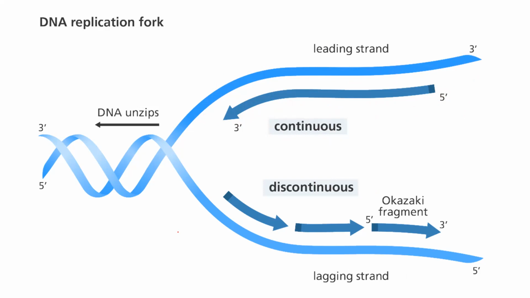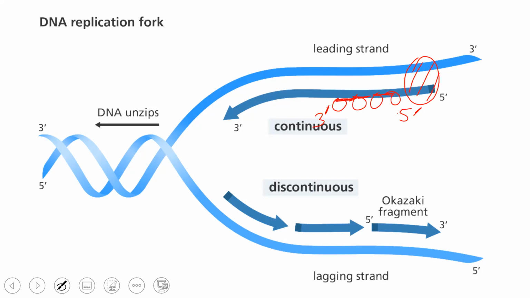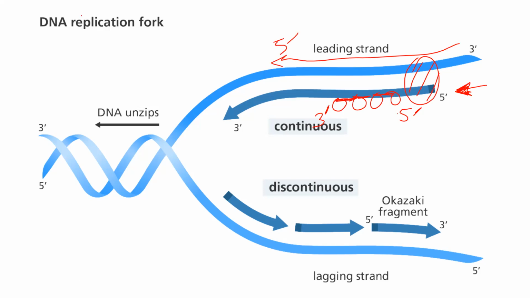What I'm saying is that the DNA polymerase attached over here can only connect nucleotides by forming bonds between them. These bonds can only occur if the 5 prime end of this nucleotide is here and the 3 prime end is here. So if the new strand is forming 5 prime to 3 prime, the original strand should be 3 prime to 5 prime, right? I hope that is clear.